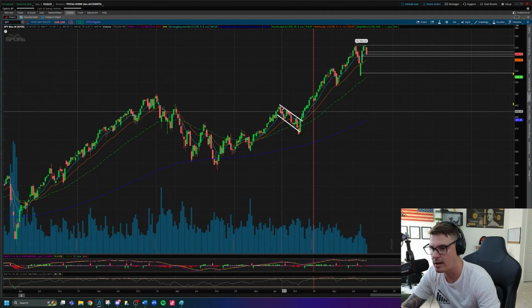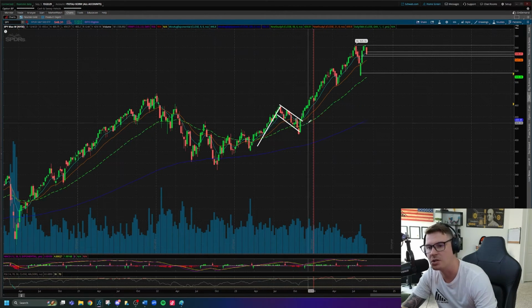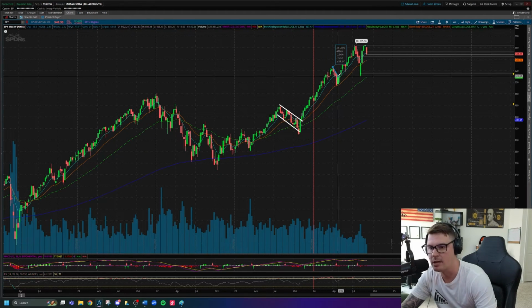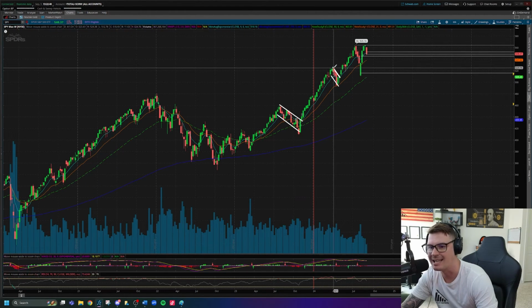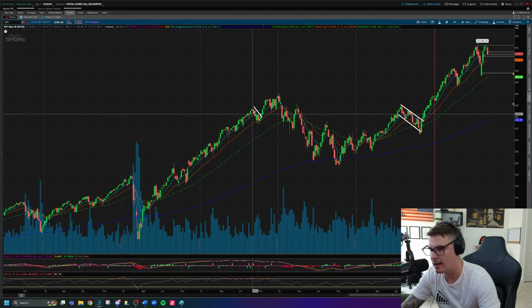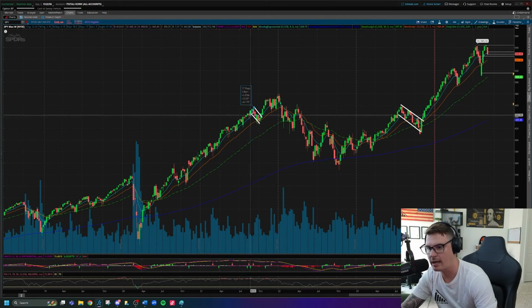Here's a bull flag right here. Notice the pullback in price against the initial trend, which is up, and then the continuation up to the top side. On this same chart, here's another bull flag here. Notice the pullback in price against the initial trend before you get the continuation up. Here's another bull flag right here. Notice the pullback in price against the initial trend before the trend up.